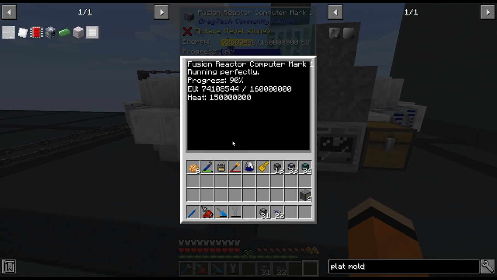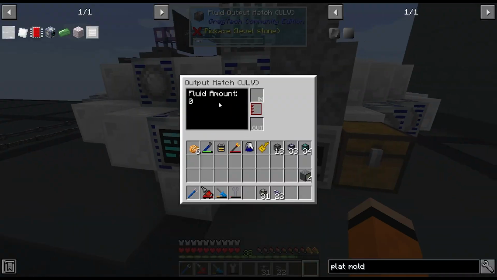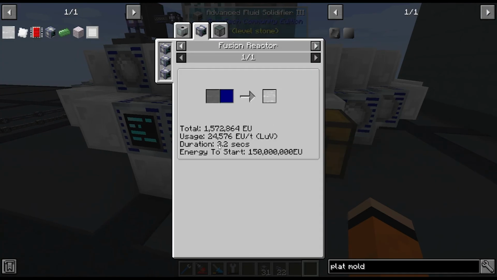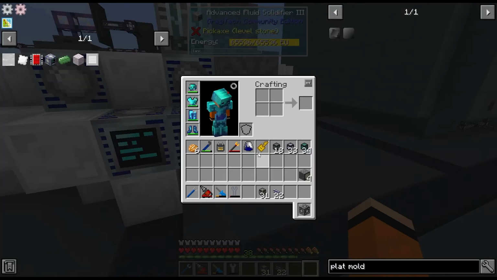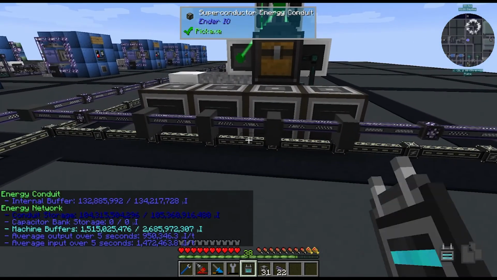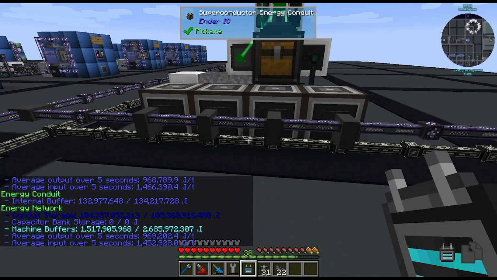Okay, it's running. It's quite quick as well, actually. And we got our first pieces of Europium. Wait, how much does this give per recipe? 3.2 seconds for 16 millibuckets. So it'll take a while to get through this, but yeah, we've got a Fusion Reactor Mark 1 running. Let's double check our conduit buffer just to make sure we're not bleeding too much power. No, it seems to be stable. I think we've got enough power to sustain this.